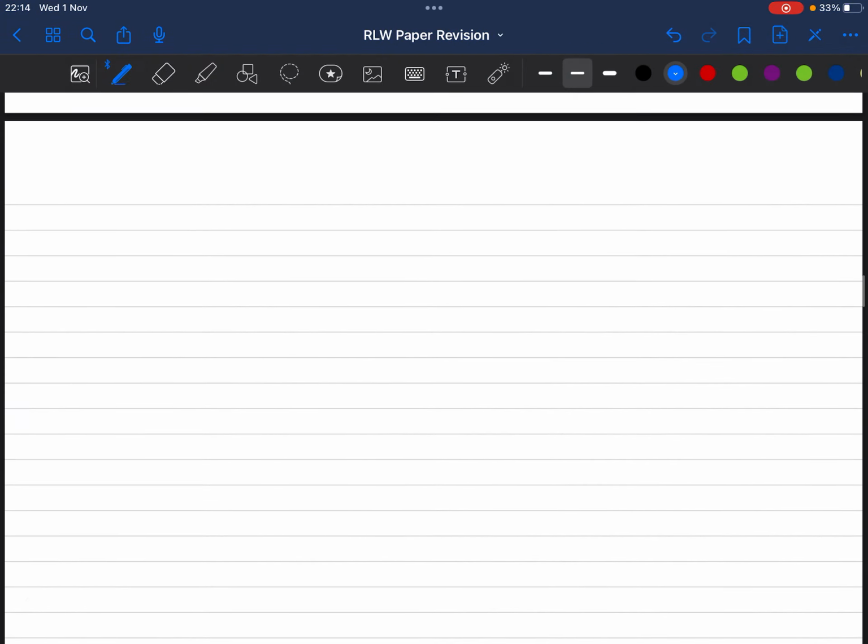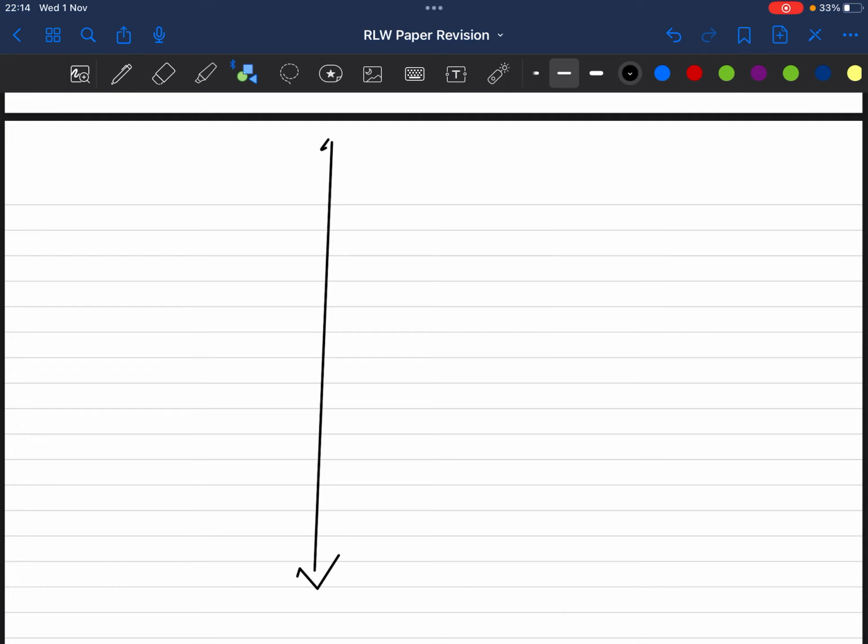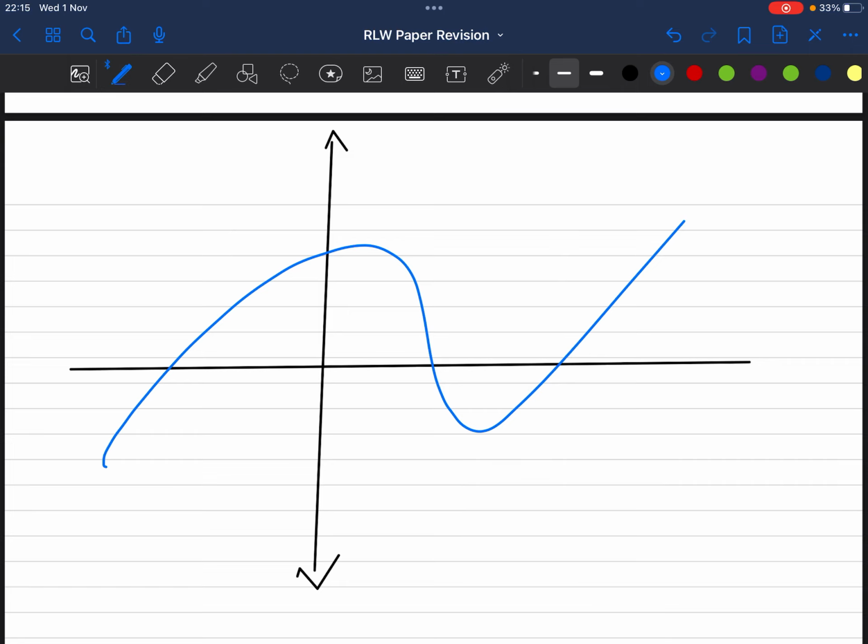All right, let us just do some quick recap. Let's say you have a graph of this form. I'm just going to draw a rough sketch. Now let's say you have a cubic function and you have a straight line of that sort. Now let's say this point and that point. You have your A, then you have your B.